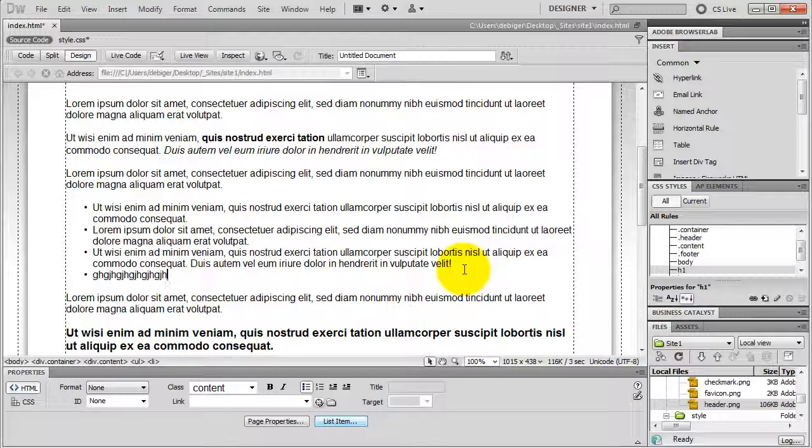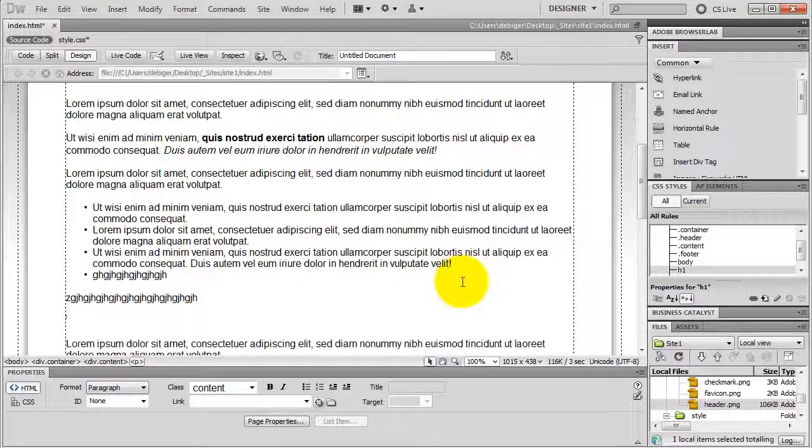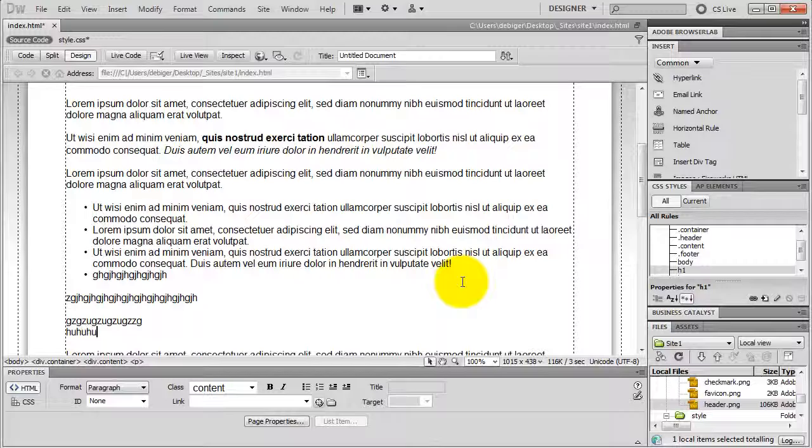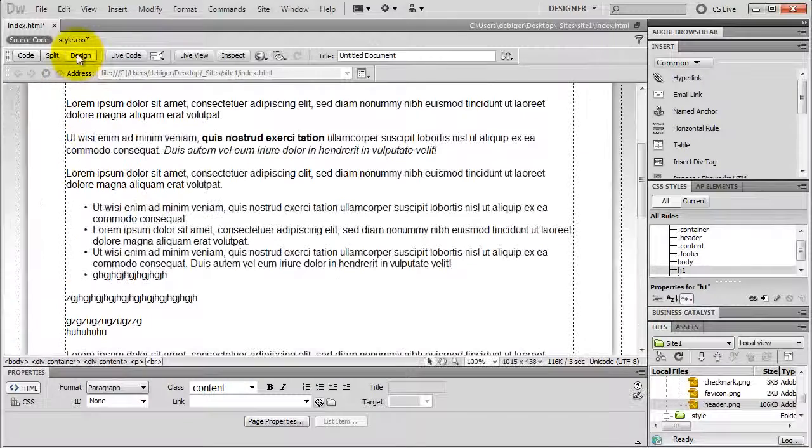And if I want to switch back to paragraph, I'll hit my enter key twice and I can type in a paragraph. And if I hit my enter key, Dreamweaver will start a new paragraph for me. Now if I don't want to start a new paragraph, I'll hold down my shift key, press my enter key, and I'll get a line break. I go to code view, and this is a line break tag. Okay, back to design view, and my last two buttons are block quote and remove block quote. Actually, I never use it, but I show you.